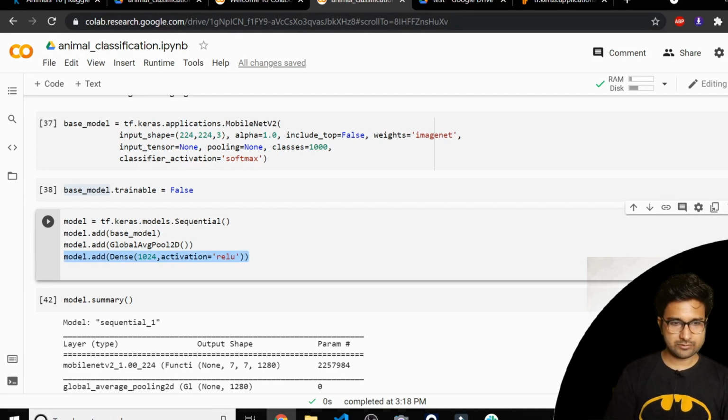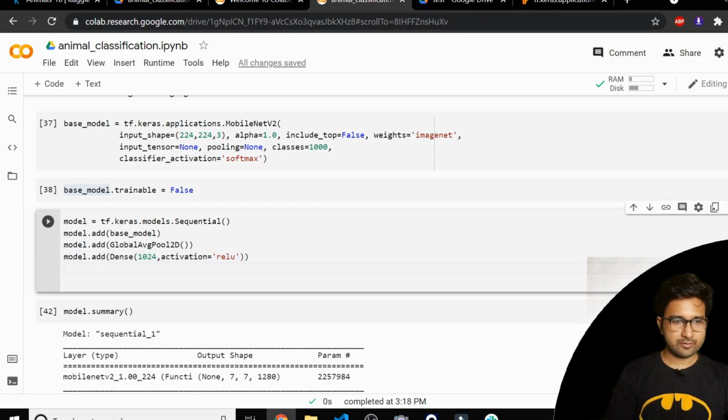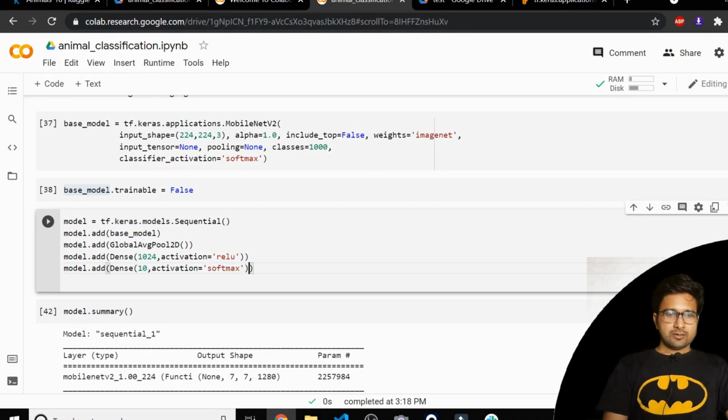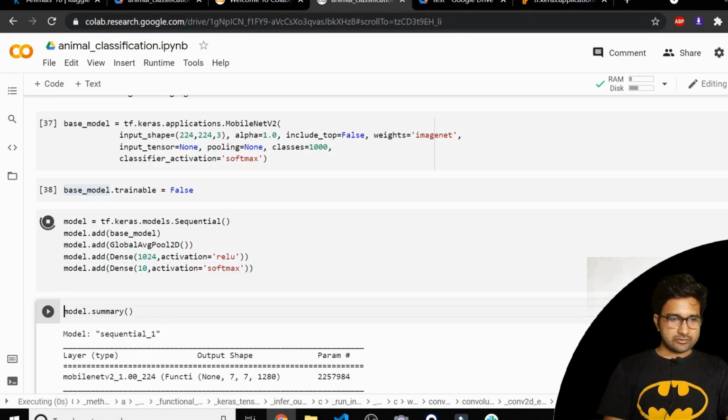Once this is done, add a softmax on top of this one, and that should return us 10 classes, and the activation should be softmax. So let's see how the summary looks.